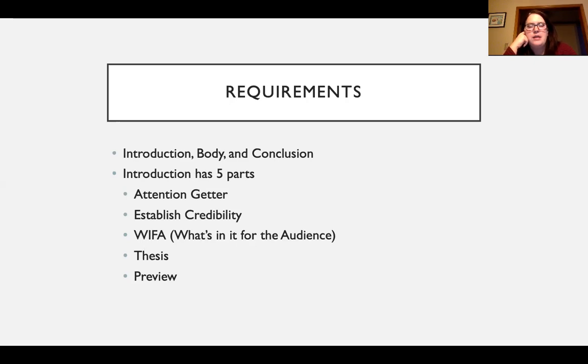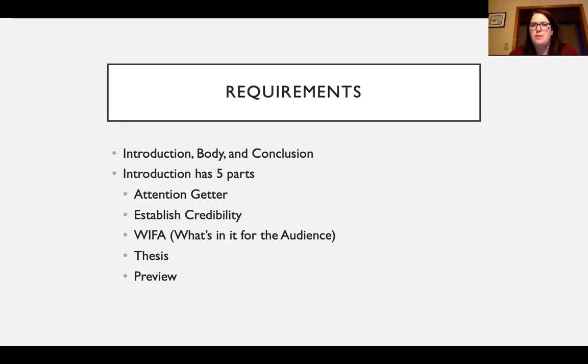This can be as straightforward as saying, I've done research on this topic for this speech. It could be more complicated. If you have a more personal connection to the topic, you can explain what your relationship to the topic is. For example, I've played Super Mario Brothers my entire life and consider myself to be quite good at the video game. But whatever it is, you want to just explain to your audience why they should take the time to listen to you specifically talk about the speech.